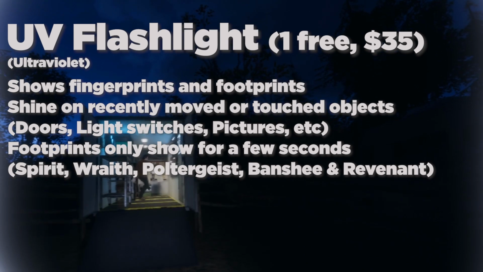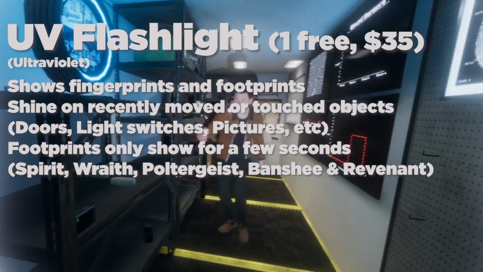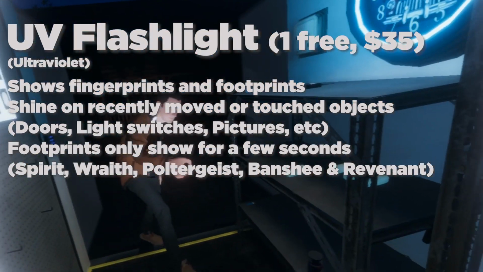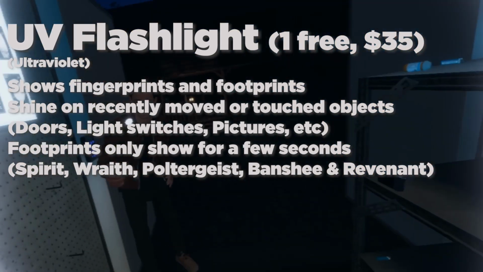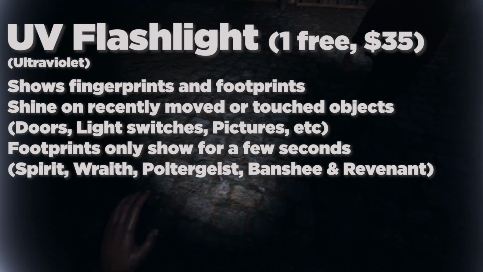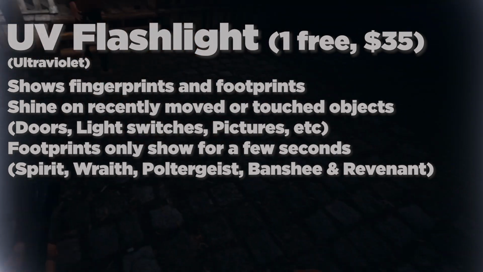Anytime you see lights turn off or something like that, try and find that light switch to that certain light and shine the UV flashlight on it. And if you see any fingerprints, that's great. You have another piece of evidence. If not, then I would probably start using other tools, because there's a good chance that you're not going to be dealing with a ghost with fingerprints. So that is the UV flashlight.